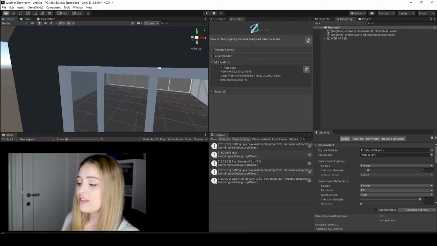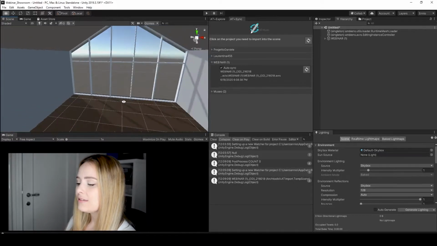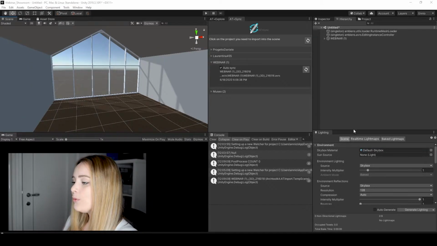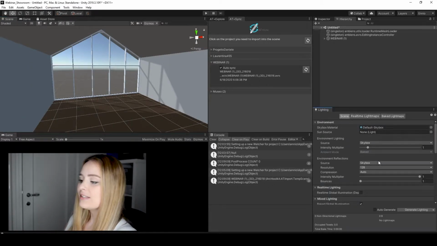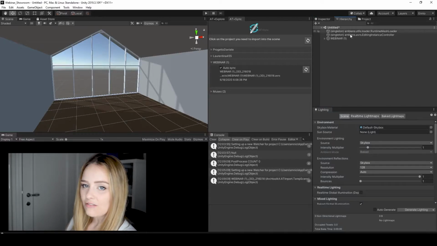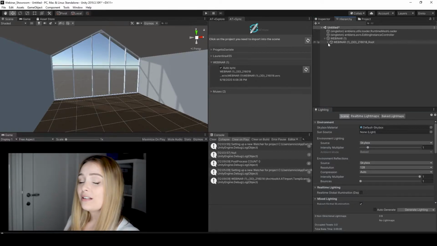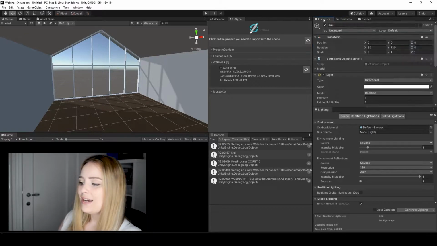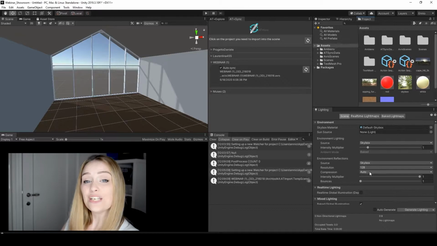So now that we have this project that's been imported inside the scene, we can arrange a mini lighting setup. When we import the model, AT+Sync creates a directional light, the light of the sun, which is however set to real time. So now we need to initiate the lighting calculation, which we will speed up in this video, and we'll start by setting the directional light to baked. I'll see you in just a bit.